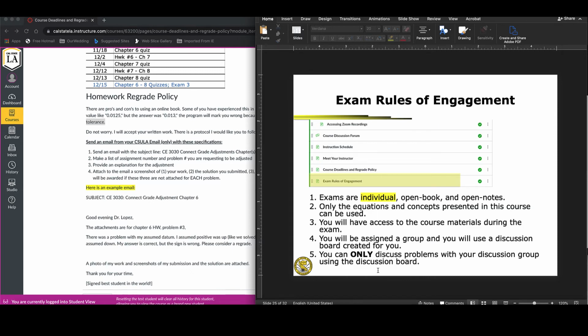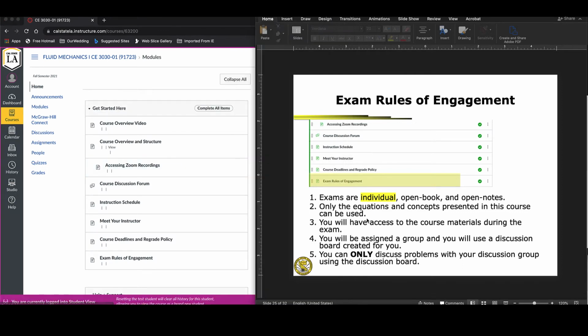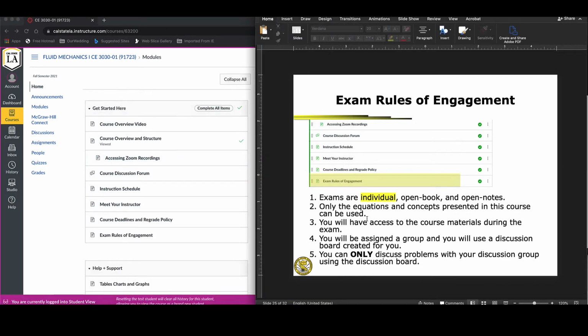Okay, now a note about exams in this class. As I said, your exam is open 8 a.m. to 6 p.m. You can open it as much as you want during that period, but I do ask that you submit individual submissions, okay? It isn't a group exam.